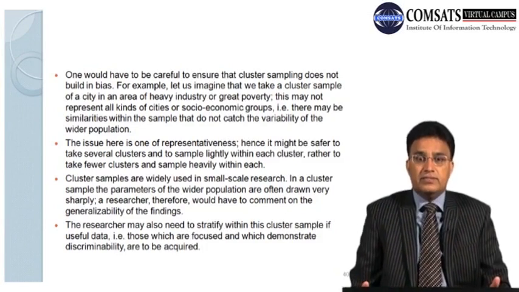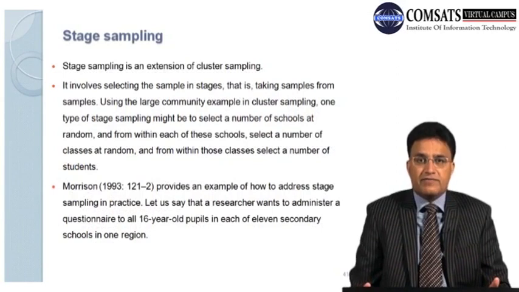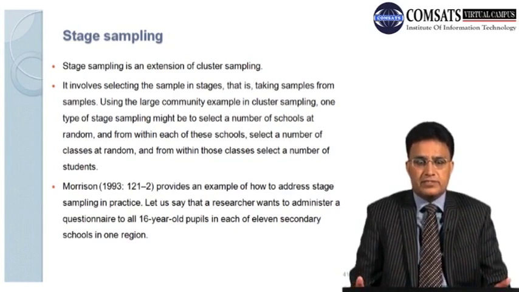The researcher may also need to stratify within this cluster sample if useful data, that is, those which are focused and which demonstrate discriminability, are to be acquired. The next kind of sampling used in research is called stage sampling. Stage sampling is an extension of cluster sampling. It involves selecting the sample in stages, that is, taking samples from samples.